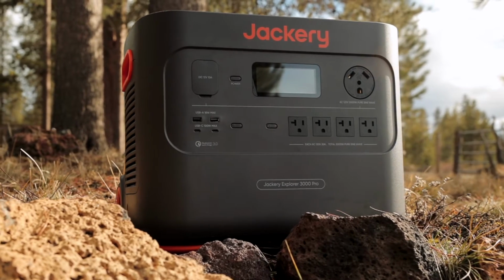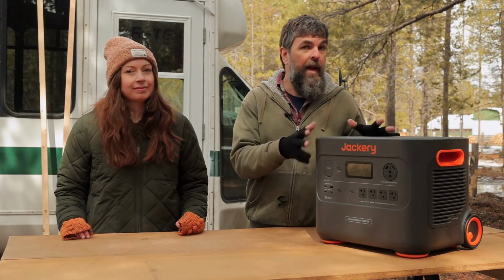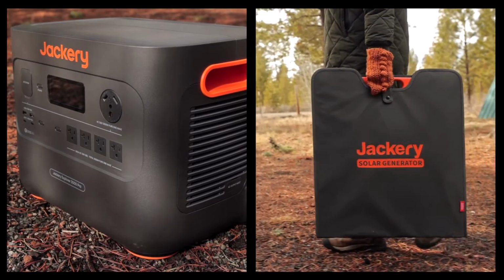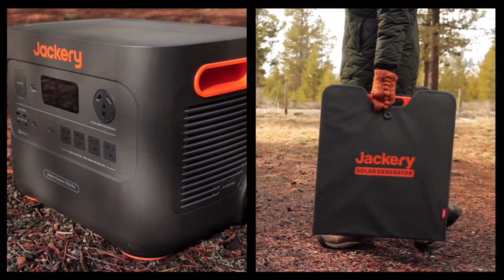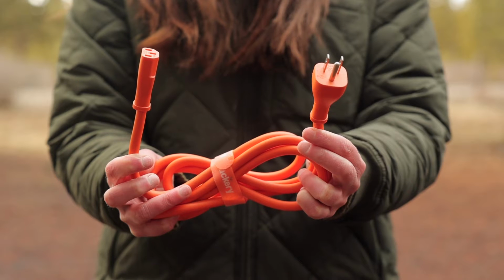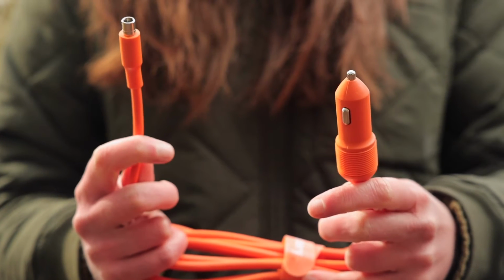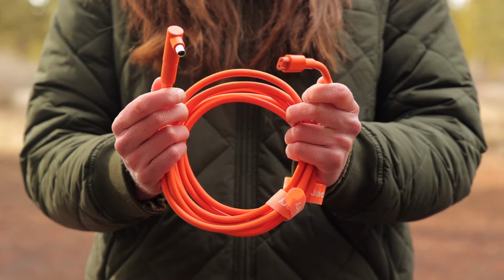A solar generator is just a fancy way of saying a power station that comes in a package with solar panels, and that's what this one is. So the package includes the Explorer 3000 Pro and 2 Solar Saga solar panels that are 200 watts each. So that's a lot of wattage. That is a lot, yeah. It also comes with an AC adapter for wall charging, a car charger cable, a DC charging cable, and of course the user manual.